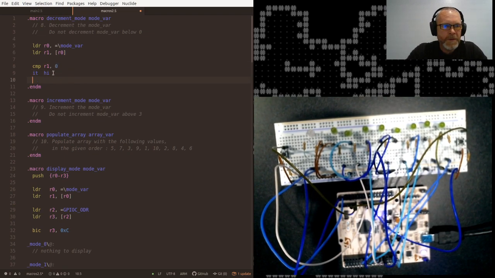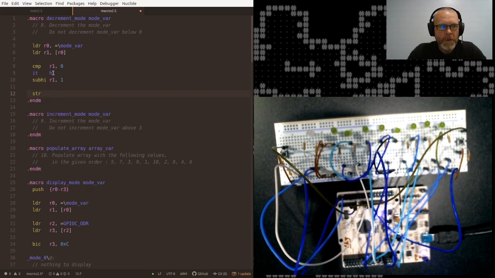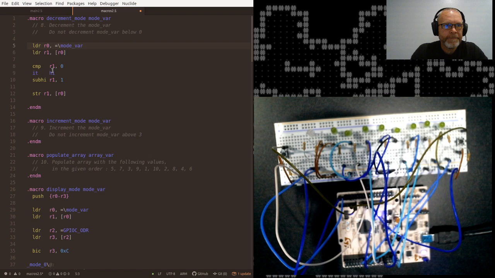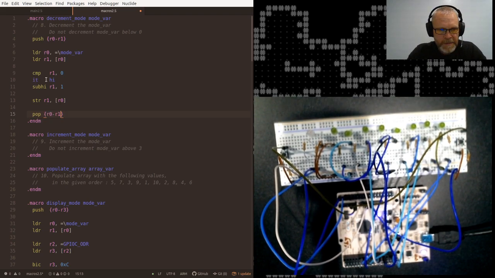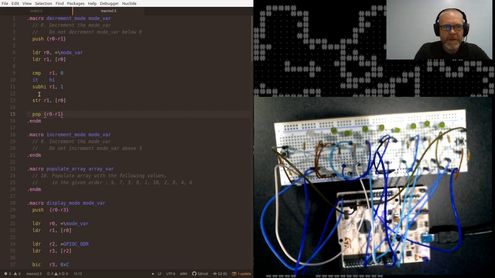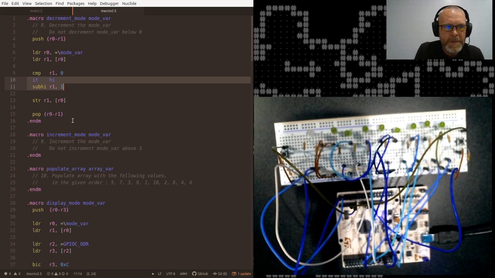If it's above 0, then it is safe to subtract from it. And then we'll store that now updated value back into memory, and then add the push and the pop stuff. So it's the same macro. You could have copied and pasted it if you wanted to, but in class I usually just think repetition helps some of us, myself for example. Same decrement mode. We just compare R1 with 0 and we only subtract if R1 is higher than 0. Same one though. Number 8.